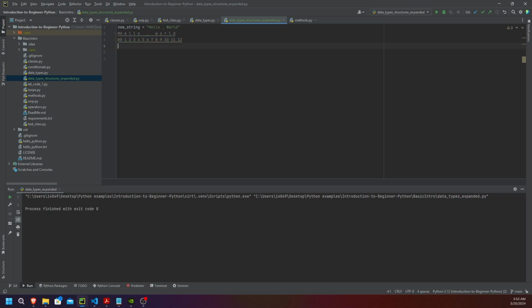So if we print out the length of this new string, it should be like 12 or 13 or something like that. But essentially, each of those will have some position, right? And we can print that out.